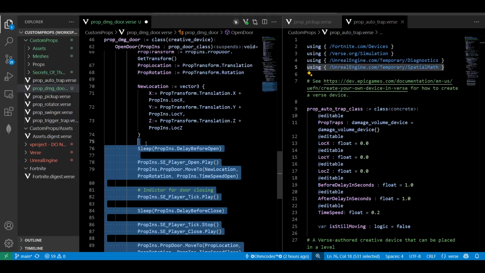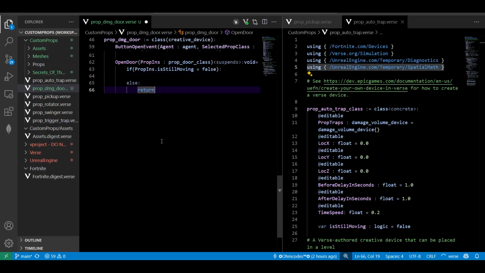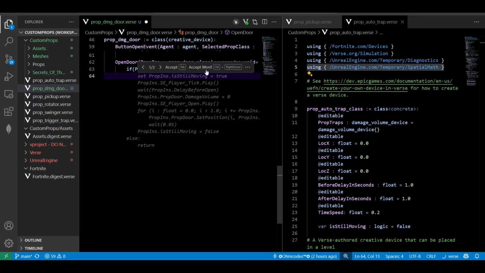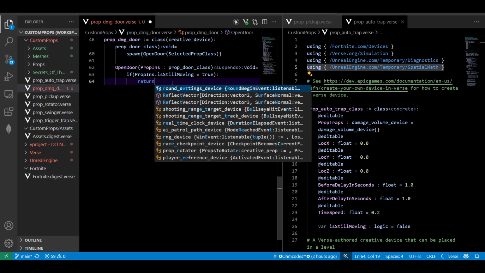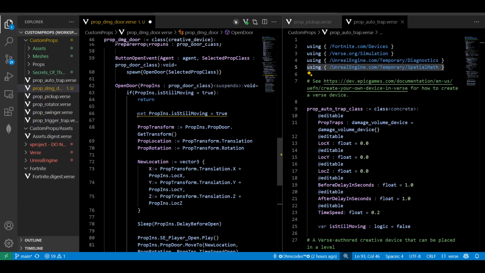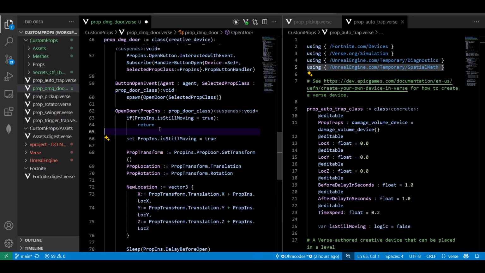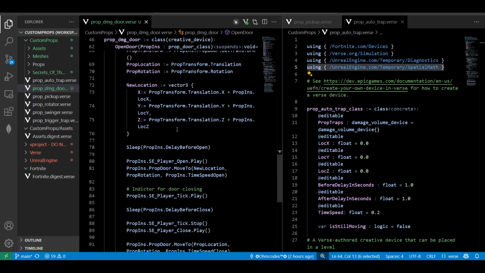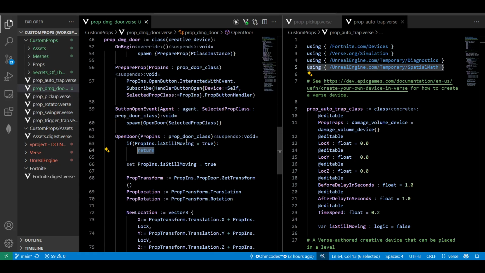But I suggest this one is better for me because I don't want to use much if else statement. So what I'm doing here, if it's true, then return it right away. But if it's false, do everything below, right? But this one is dangerous because you might put indentation here, but anyway, it's returned. It's not gonna run anything beyond that thing.